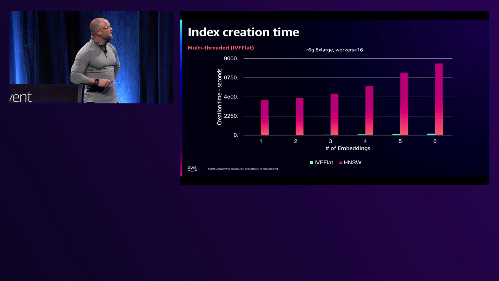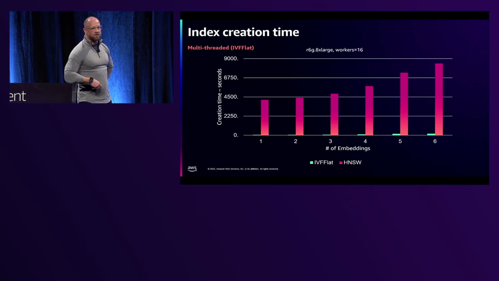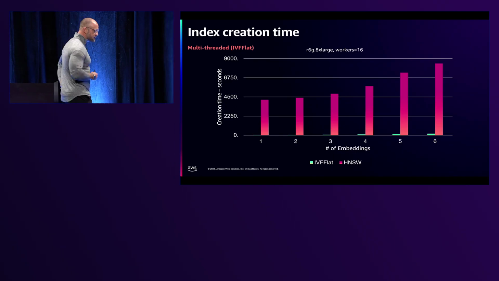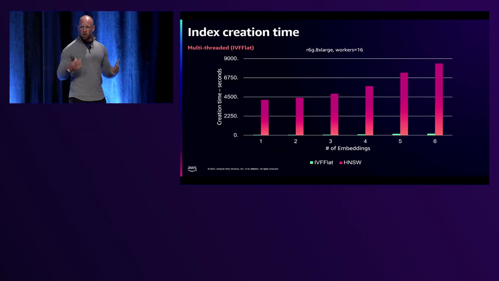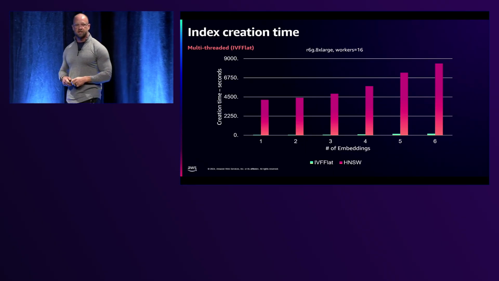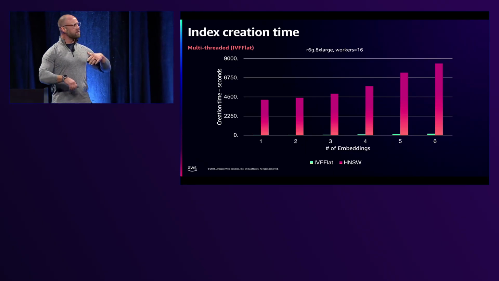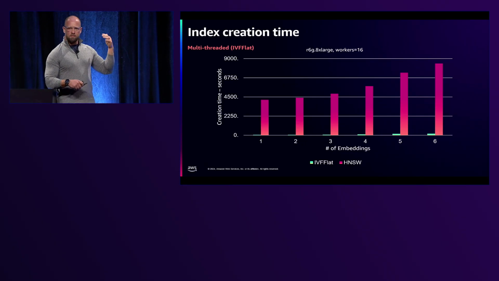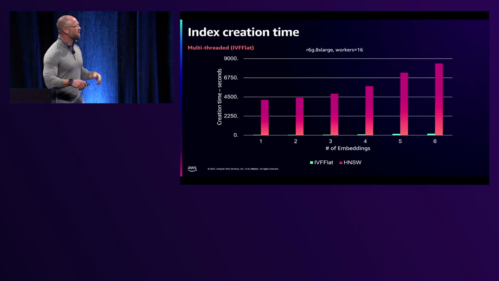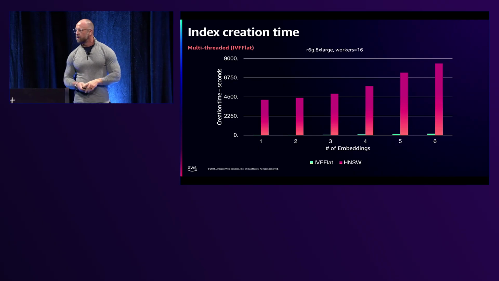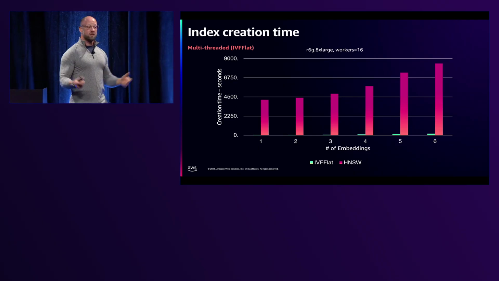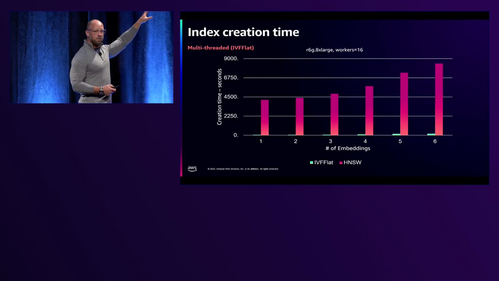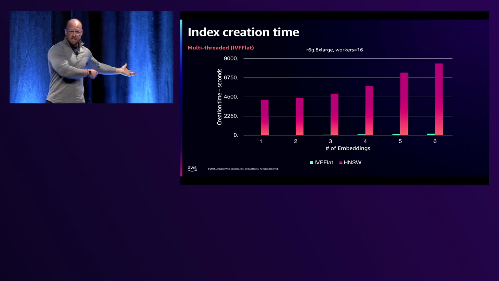Multi-threaded, that's key here. Now, we ran this on an 8x large instance. An 8x large instance lets you specify multiple workers in DocumentDB to create an index. You can use up to 50% of the number of vCPUs as workers to create an index. And an 8x large instance has how many vCPUs? I'm going to say 32. Let's go with that, because I don't know without looking at our product page. We'll say 32. So that means I can create 16 threads to create that index. Obviously, it's going to go a lot faster.